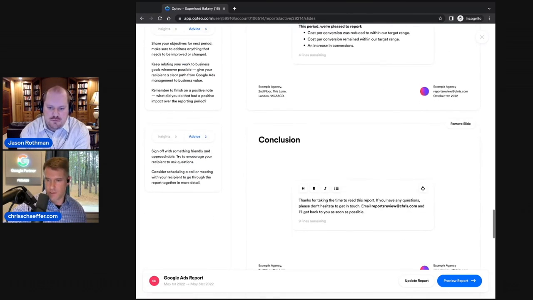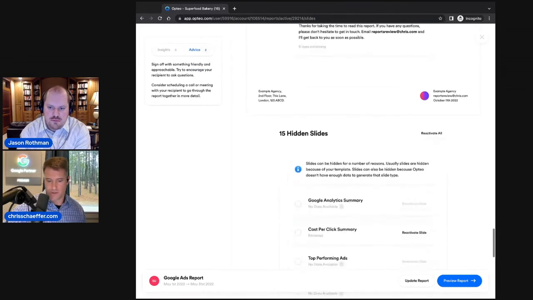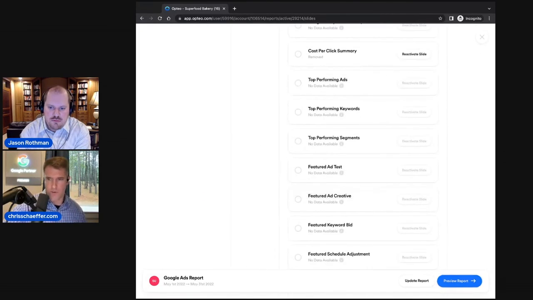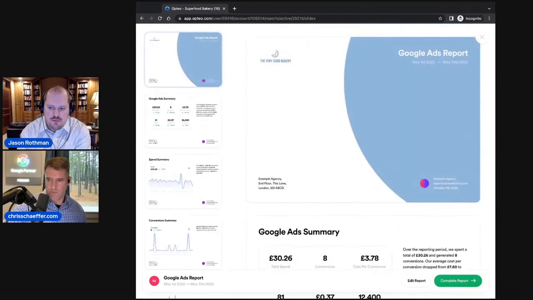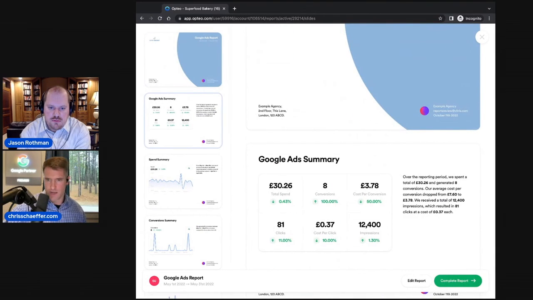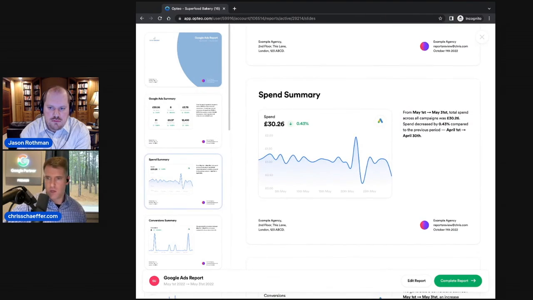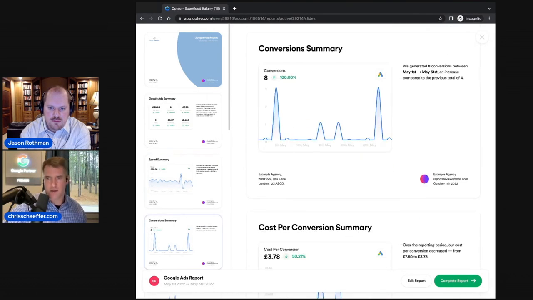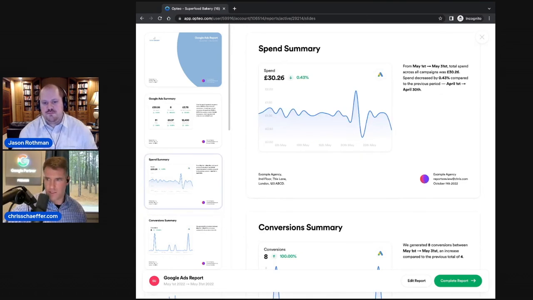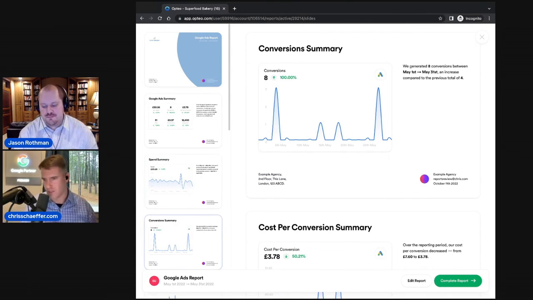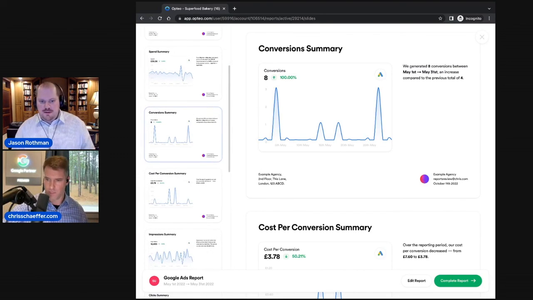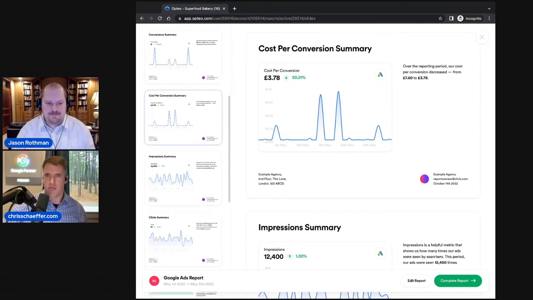Yeah. And there's a conclusion, and there's a few hidden slides. So just lots more options. You hit the preview report, and it takes away all the customization stuff, and now you get to actually see what it looks like. This is what the PDF will generate. Clean, readable, just professional. Yeah, looks so nice. The commentary is on the right, the graph is on the left. It doesn't take 15 metrics and throw them at you at once on a screen. You get to see it line by line.